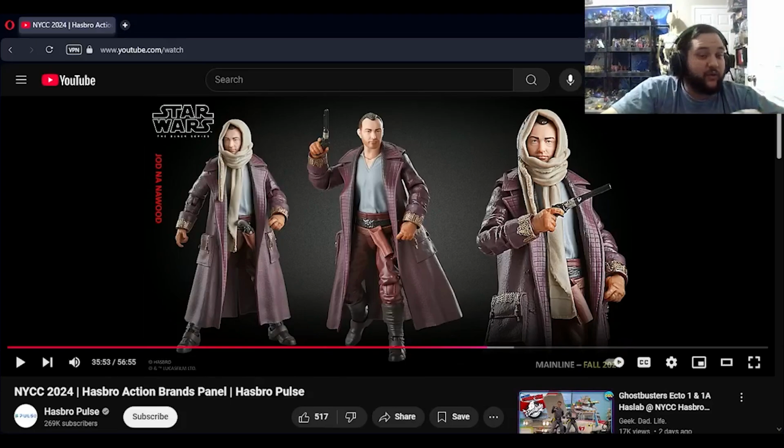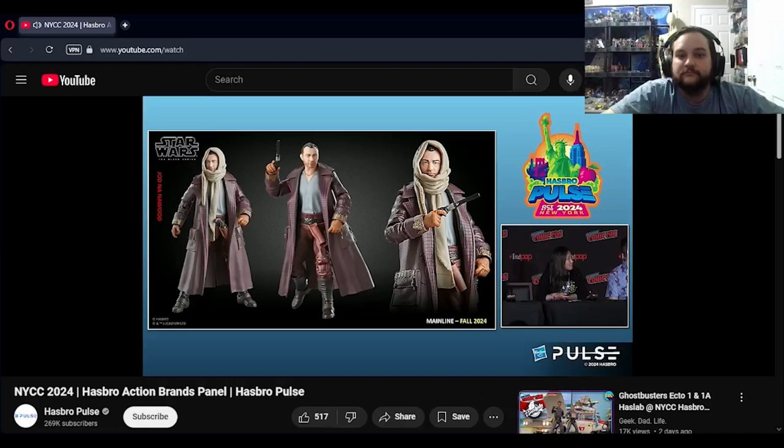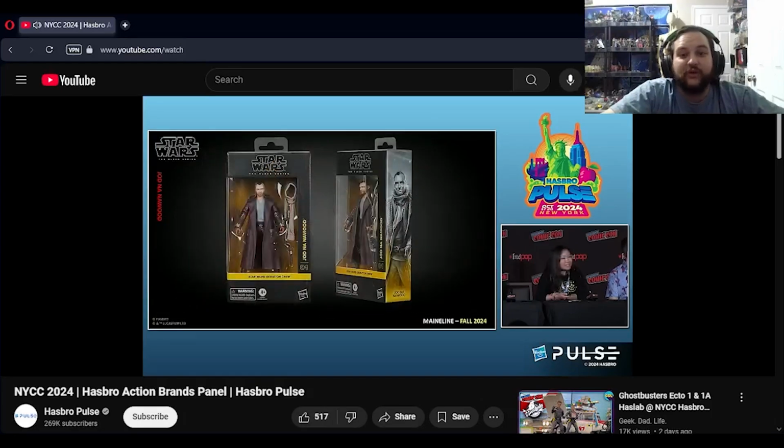And in 3.75-inch scale in the Clone Wars toy line, Hondo Ohnaka had a very flintlock style blaster pistol. Even though we didn't see that blaster pistol in animation, the toy came with a very cool one, and he also had a cutlass style sword for that toy. Very cool. So we're really excited to get him out there. And he starts our Skeleton Crew line look. He's number one in the line look, and obviously portrayed by a great actor. So we're really excited to see him out there.